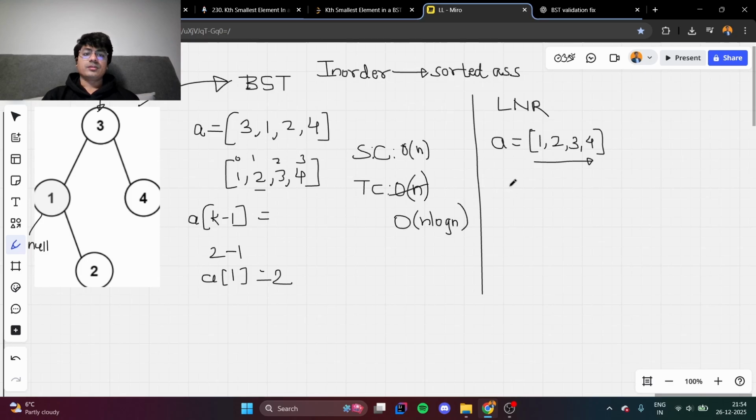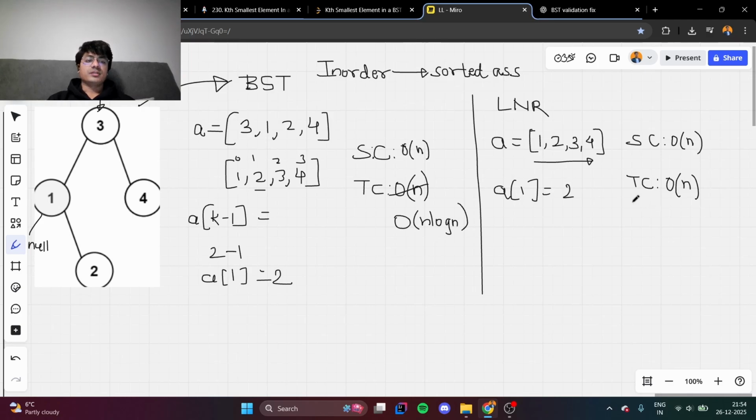And now we just have to take array of 1 to find the second smallest element, that is 2. This way, obviously, we'll again be consuming O of n memory space as we are storing all these nodes inside the array, but our time complexity will be O of n. We'll not be sorting the array because it is automatically pre-sorted, right?